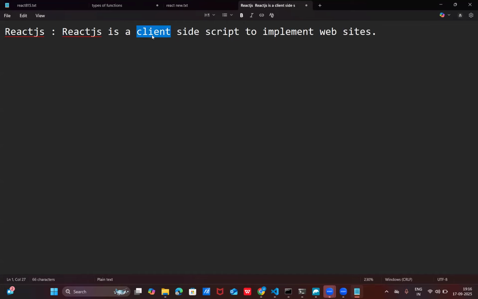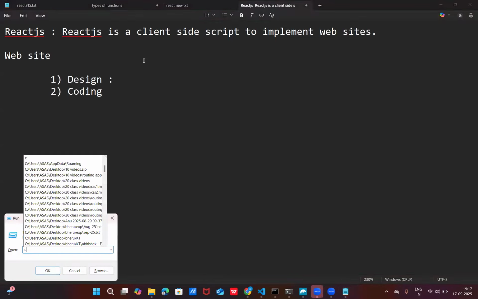First of all, what is a client-side script? If you take any website development, generally we have two phases. First phase is design, and second phase is coding. In the design phase, programmers design the screens, nothing but front pages.